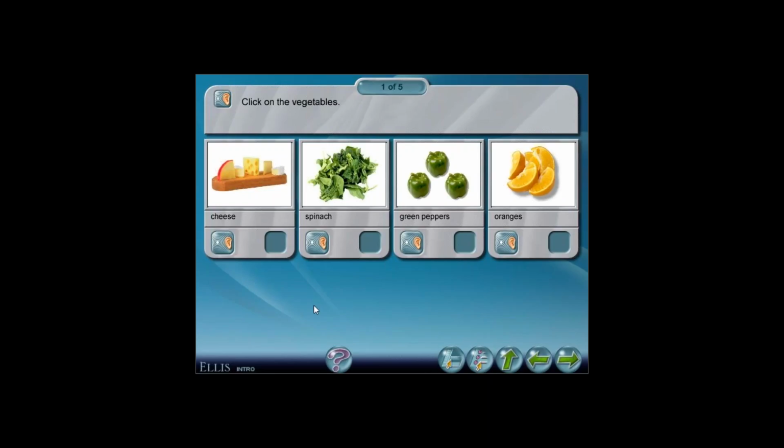Everything I just want to remind you about is getting your student to read out loud as much as possible. I would have her repeat every word that is on here. Cheese. She can repeat cheese, and then they want to know, is this a vegetable? Click the wrong answer. Practice will tell you. Spinach. This is a vegetable. Practice will tell you it's correct. To click through this, you just keep turning the page.